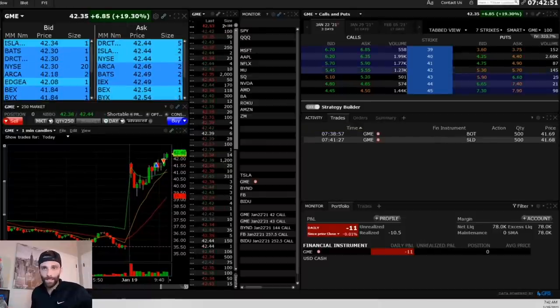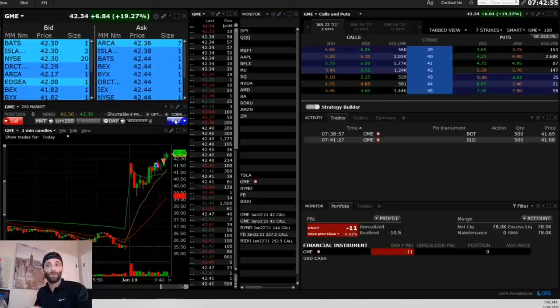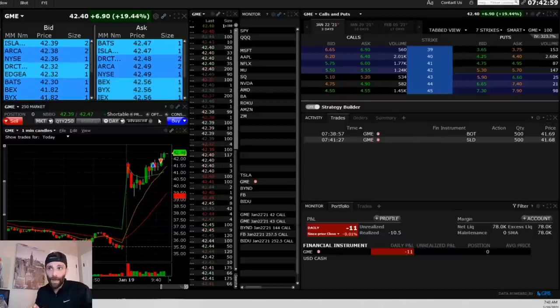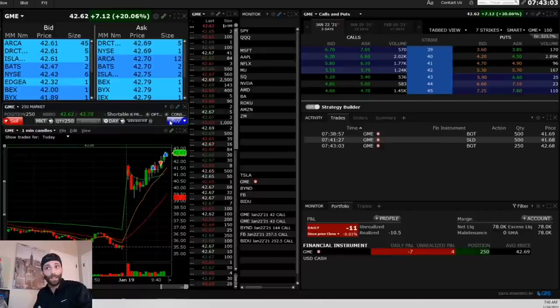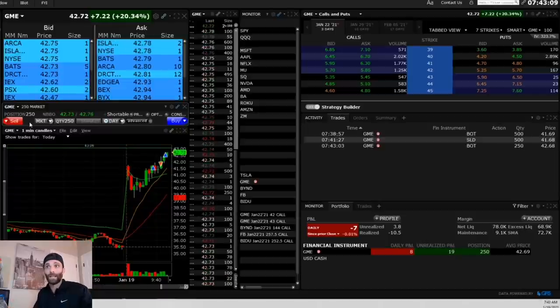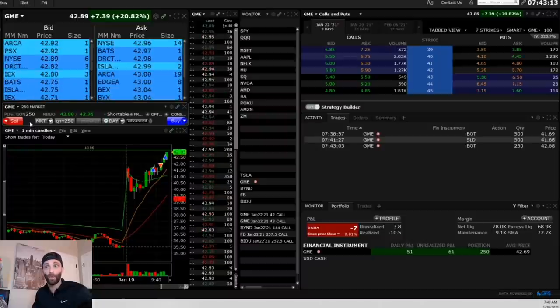And then here is where I take the second trade. And as you can see on my order entry, I changed the position size down to 250 because I feel more comfortable trading that size. Now it came back below 42, but obviously buyers have clearly taken back control. So I think I just got a little shook out. So I ended up going long right there, 250 shares, 42.69, anticipating the pre-market high break and that prior pivot high on the daily, 43.06.